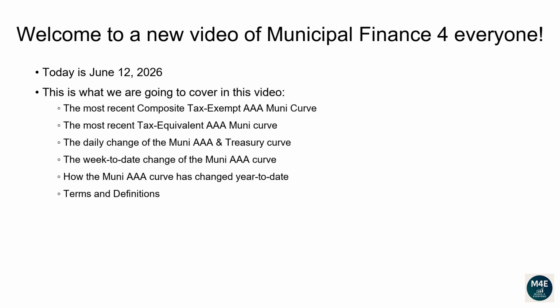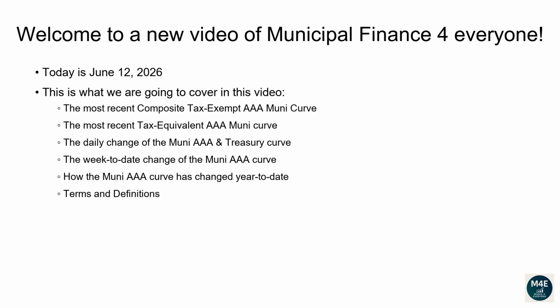Today is June 12, 2026. This is what we are going to cover in this video. The most recent tax-exempt AAA Muni Curve. The most recent tax-equivalent AAA Muni Curve. The daily change of both the AAA Muni and Treasury curves. Their week-to-date change. How the AAA Muni Curve has changed year-to-date.